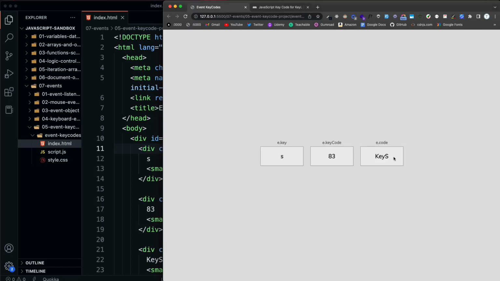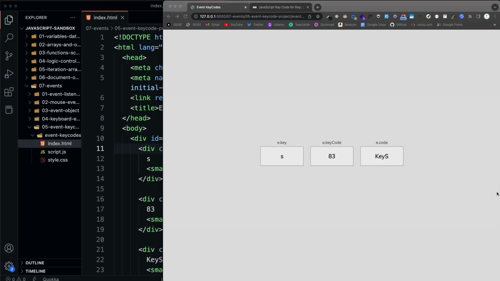and the event.code. All right, now what you'll have in the starter files is simply the HTML and CSS. If I hit a key, nothing's going to happen right now because it's just HTML and CSS. Now, this is actually from my 50 projects in 50 days course. However, in the course, we did it kind of the quick and dirty way where we just used innerHTML and then set these three divs. Okay, I'm going to show you that way, but I'm also going to show you a better, cleaner, more performant way where we actually create each of these key elements in the DOM, and then we insert them.